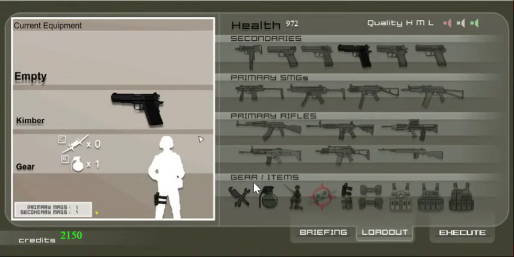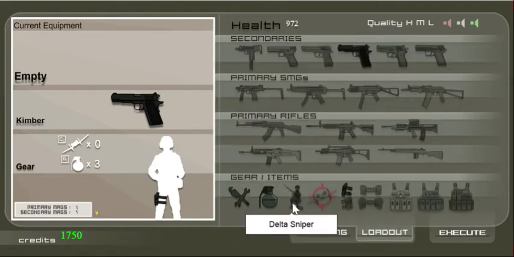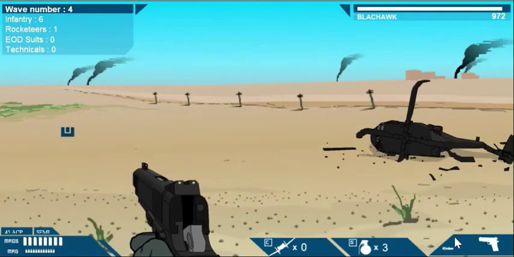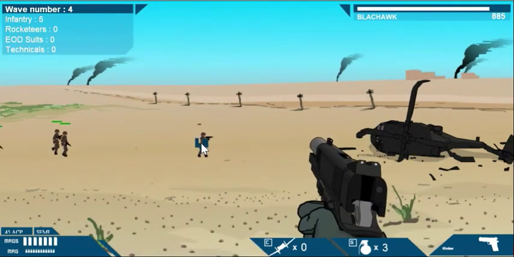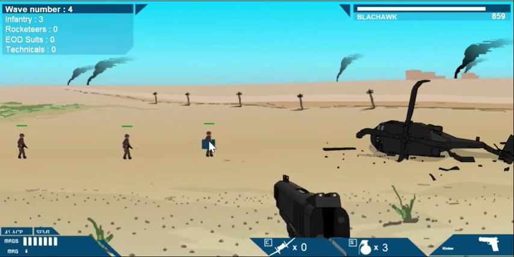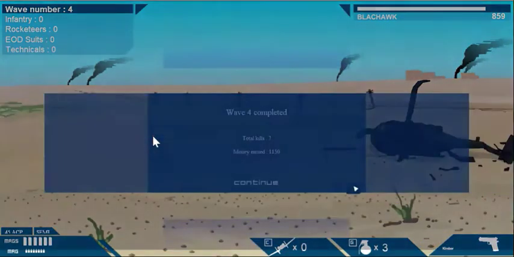Okay. Still feeling no need to restore the Blackhawk's health. But we got 2,150 credits at least, which will not really get us much here except for maybe a few grenades. You can also buy the Delta Sniper with 2,000. By the way, they're almost completely useless. They help you with like 2 to 3 guys and that's it. No! Ah! Here's a Rocketeer. They do a lot of damage. Just like the ex-girlfriend, they do damage, man, to your soul. To my soul, headshot. That was a good one.